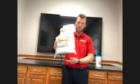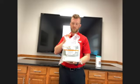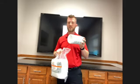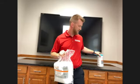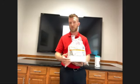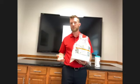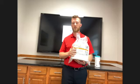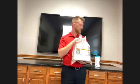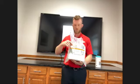The last item that we have available are the refill wipes. So these come 4 in a case, 800 wipes each, so 3,200 wipes. To give you an idea, that's a little over 7 cases of these. Now, these were originally designed and fit perfectly into those buckets that I had just mentioned for easy refill. But given the high demand of Flex Wipes that we've had recently, people, instead of buying those individual containers, have been buying refill cases. What they've been doing is just opening one of these.